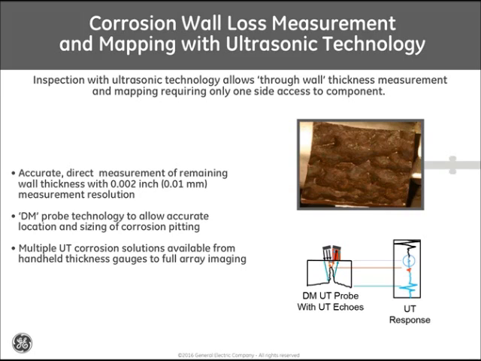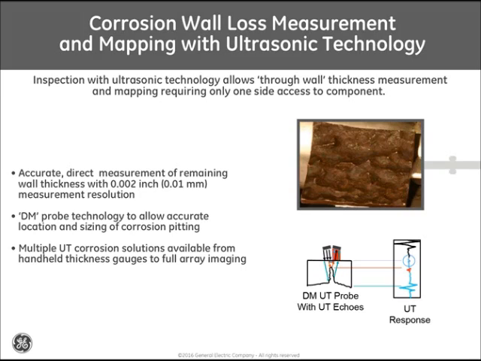If you take a look at the figure on the lower right of the slide, you can see how ultrasonic thickness gauging is conducted. We simply place an ultrasonic transducer on the outside of the suspect component, shoot a high-frequency sound wave through that component, and based upon that, we can accurately measure the remaining wall thickness. Ultrasonic thickness measurement can resolve remaining wall thickness with a 0.002-inch resolution. So we can resolve some very fine tips of corrosion and other forms of wall loss.